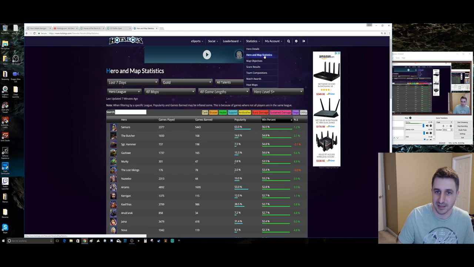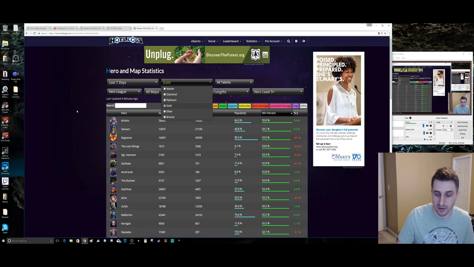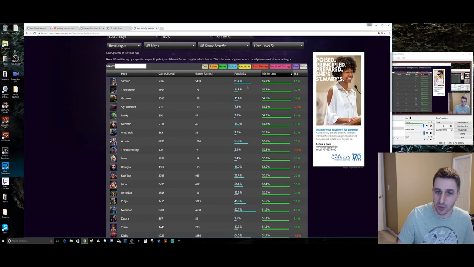So I'm in statistics, hero and map statistics. We're doing the stuff for Gold right now. Maybe you just came out of Silver. You could do both of them. Okay, let's just do Gold. Okay, and you can see that in Gold, Samuro is very popular. All right, the Butcher is very popular. These guys are winning at a high win rate. Artanis is very popular. He's winning at a high win rate.